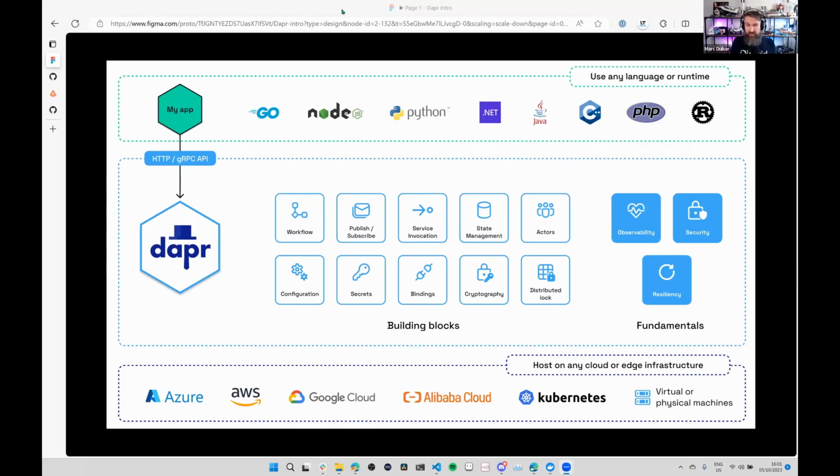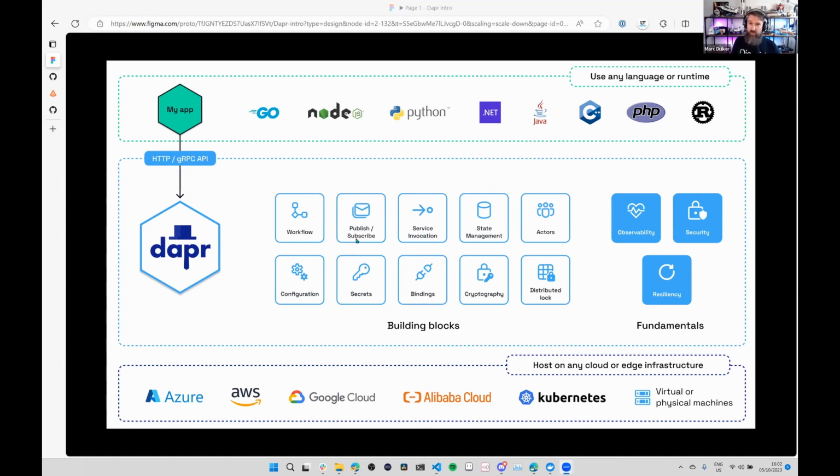All right, so if you're not familiar with Dapr, Dapr is very useful if you are creating microservices because you can actually write your microservice in any language that you're already familiar with. You can use the Dapr API to use many of the built-in Dapr features. As you can see here, there are many building blocks in Dapr. And today we're looking at service invocation and publish subscribe.